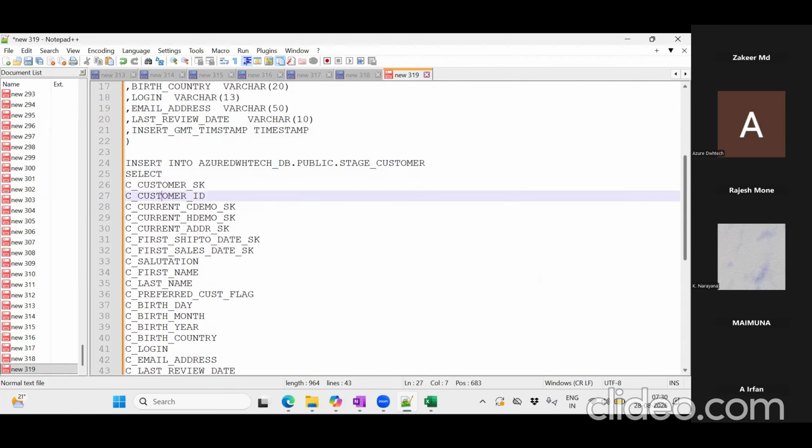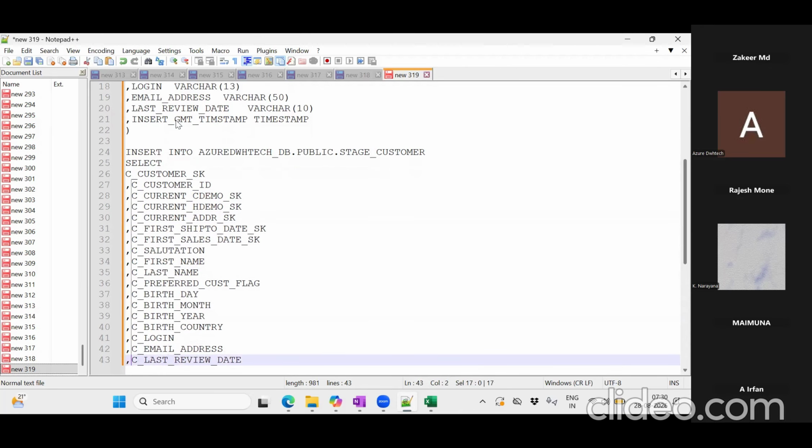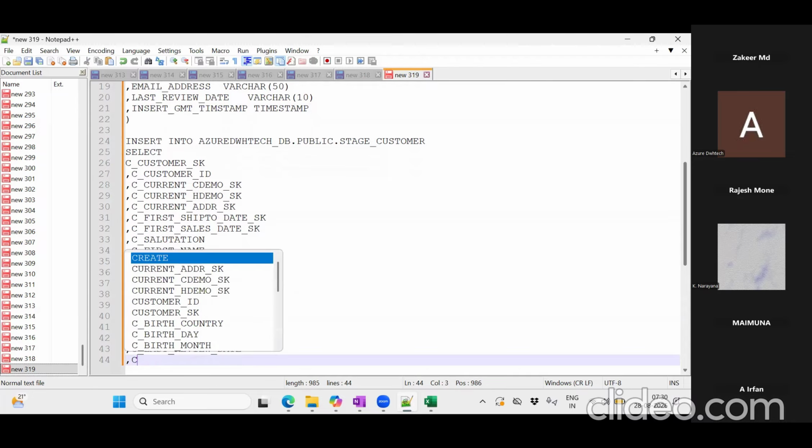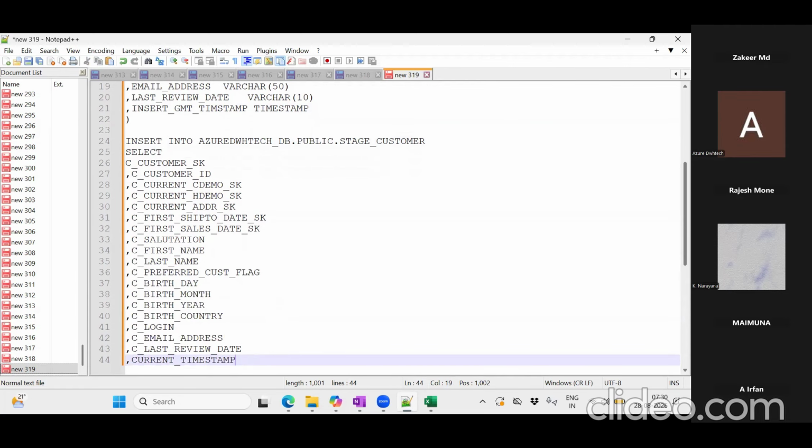Select, and this I don't have in my table, I mean in the source table I don't have. So I use the current timestamp function as insert GMT timestamp.